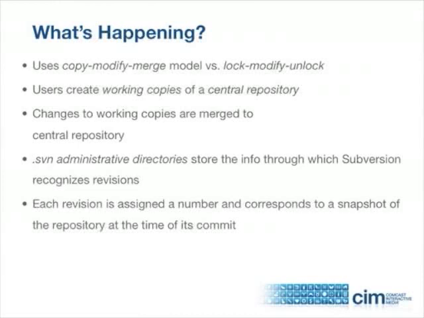So in Subversion, revisions are tracked via .svn directories. The information in these directories tells Subversion which files contain unpublished changes, which files are out of date with respect to others' work, and also any previous changes made to the files in its directory. These .svn directories are found within each directory of a project, and committed revisions are assigned a number that corresponds to a snapshot of the code base at the time of its commit.